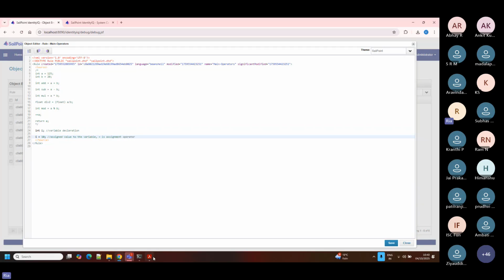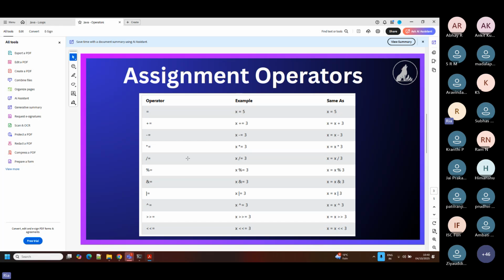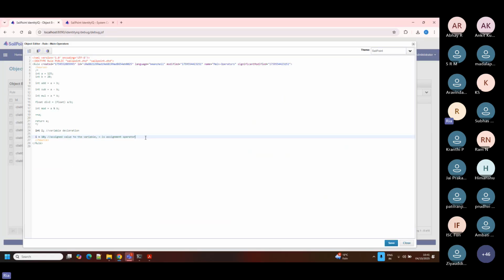Okay, so based on that, you have a bunch of other operations as well. We already discussed those operations. So plus equal to means x plus equal to 3, x equal to x plus 3. So I told you pre-increment, post-increment.